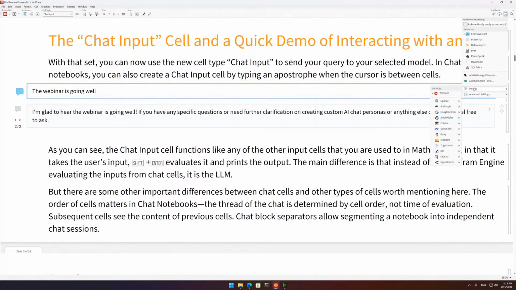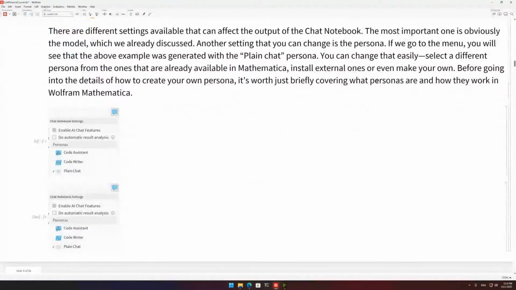The other important thing, obviously, is the models. Choosing your LLM backend, and there are some advanced settings if you feel like going a bit deeper into the parameters of your backend. They all live here as well. How often should the tools be called? What is the temperature, and so on. Temperature meaning how deterministic the outputs of the LLM are. But you have a few parameters you can control right from the chat notebook settings menu.